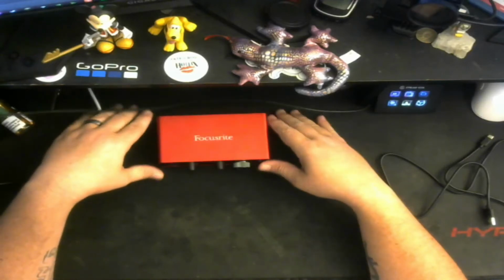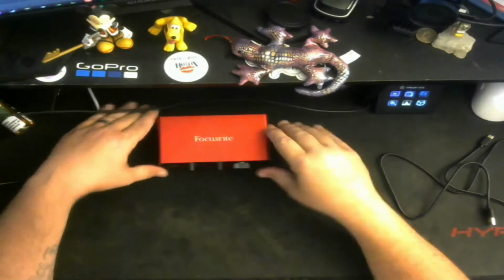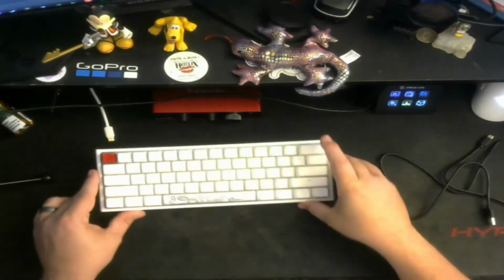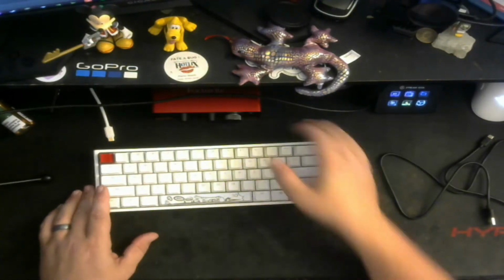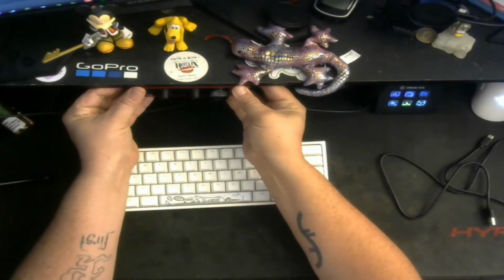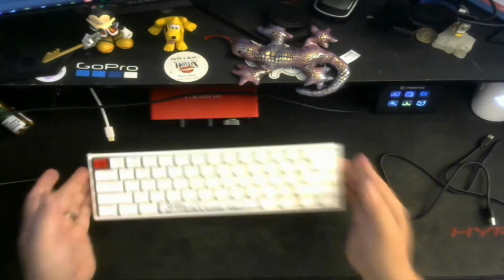So we'll go ahead and set this down. This is the company name, by the way. I'm not going to pronounce it because I'm not good at pronouncing names. Go ahead and set that up here, which is basically where I want to have it set, because the keyboard sits here. Here, I'll show you. Keyboard will sit here. I want to have that there so I can get to it easy. Or maybe have it mounted right under here. Either or. I haven't figured it out yet. Alright, so take my keyboard to the side and we'll bring out the actual XLR mic next.